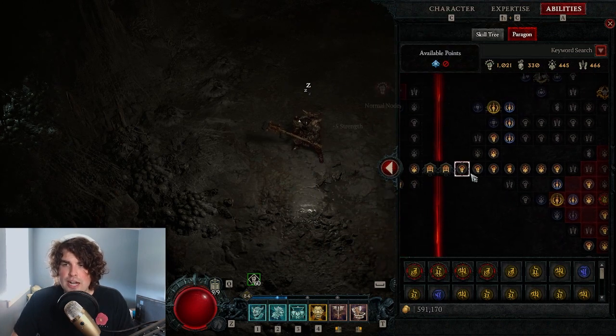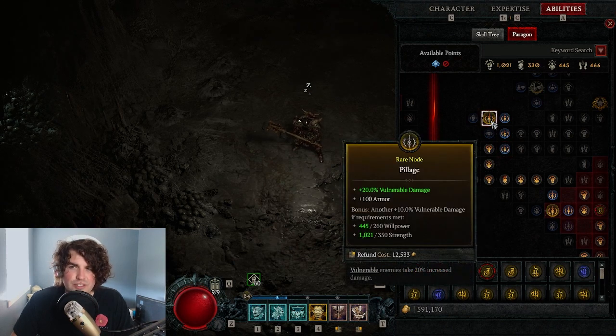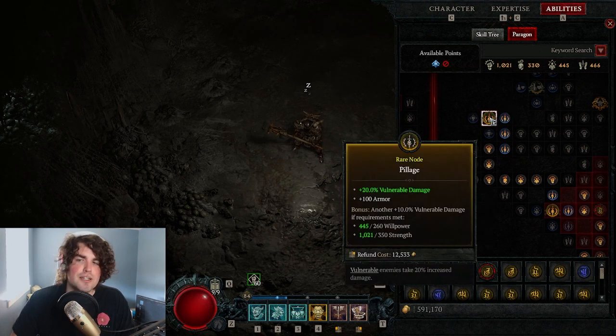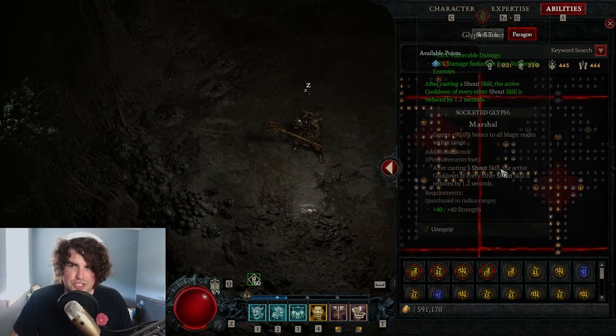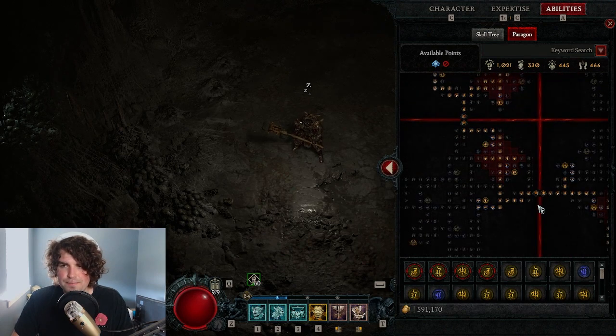Okay. Now, before we exit Decimator, there's one more reason why I really like Decimator, and that's because there's another vulnerable damage block here. So I like to path through, get vulnerable damage, and then Pillage, which gives us some more vulnerable damage. Especially if you have your 260 willpower by now, you're getting another 20 vulnerable damage. It's actually crazy how much vulnerable damage you can get from just this board alone early. It can really, really help your build if your stats aren't there yet.